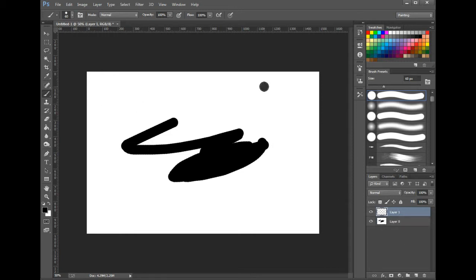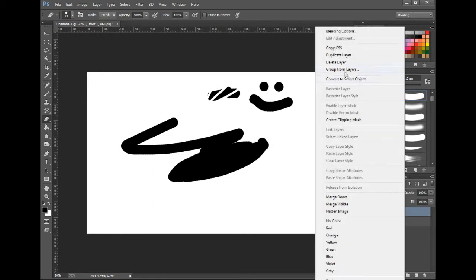And say you want to do an ugly smiley face, they will separate each other. So if you want to delete it or do anything to it, say if you want to erase, you can't erase because it's selected on this layer, not on this one. If it's selected on that one, you can erase, but it's on this one. So that's one part of the layer. So that's how you make a new layer.